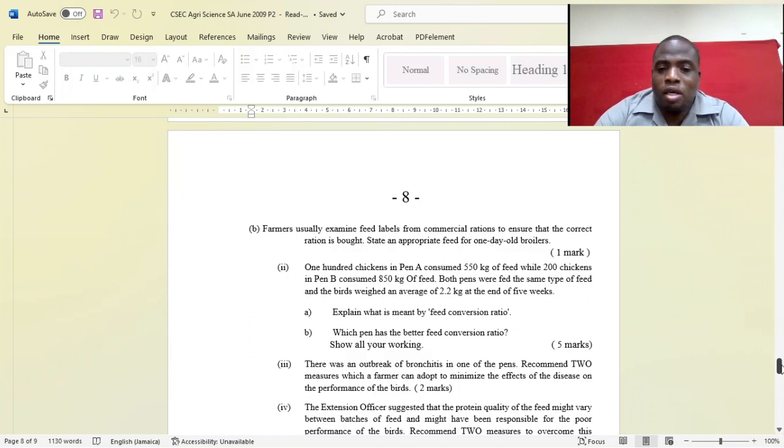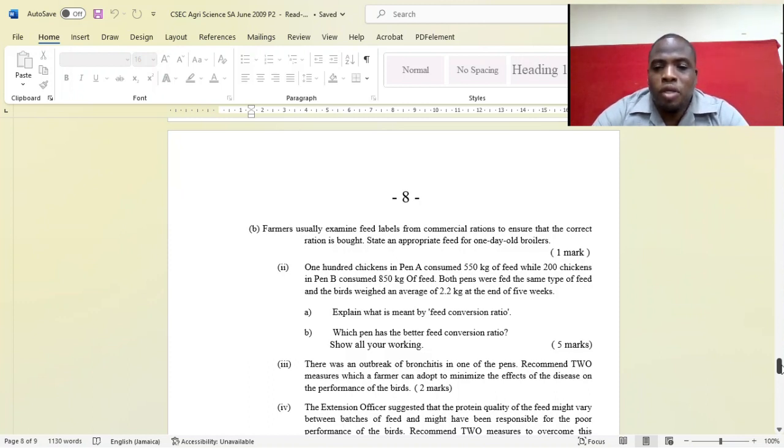Now, if you have another set of animals that would have given you 2.3, then it simply means the 2.3 would have been the better feed conversion ratio because it takes less feed. And as I said before in a previous video, the feed is one of the expenses to the farmer. Very important that even broilers, you can account for the major expense to you growing a batch of birds. It's going to come from the feed. So if you can use less feed to gain a particular weight, then that's the best option.